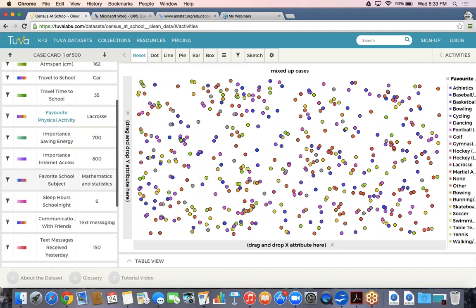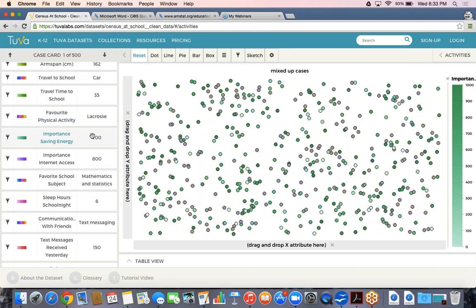We've got a couple of rating questions, such as how important do they think it is to save energy? This is another numerical attribute going from 0 to 1,000, where 1,000 is really important and 0 is not very important. Similarly, how important is internet access? Again, 0 is not very important to students and 1,000 is very important.